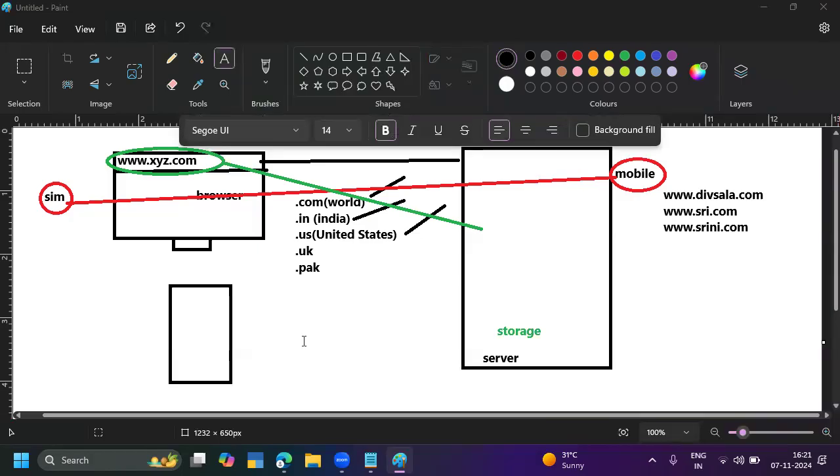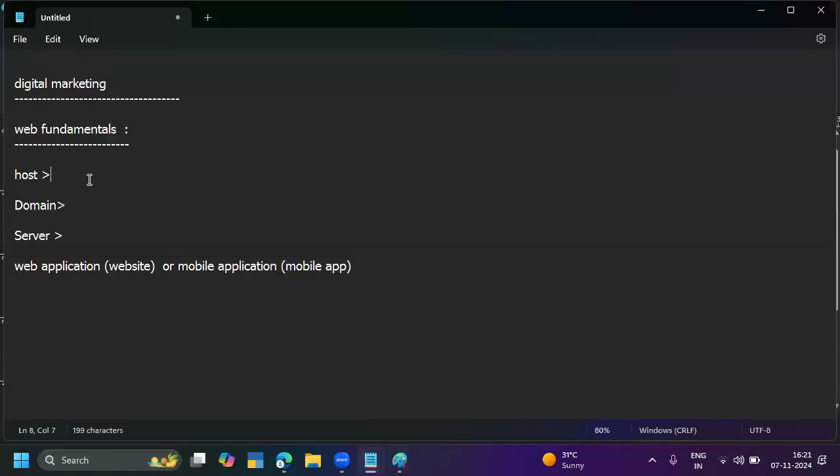Yes. So in the same way, first of all, you try to understand what concepts we are trying to understand in hosting. What is the host? What is the domain?